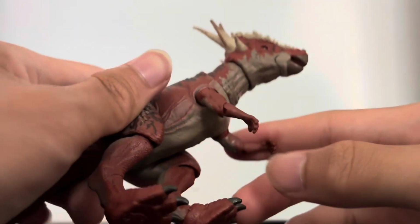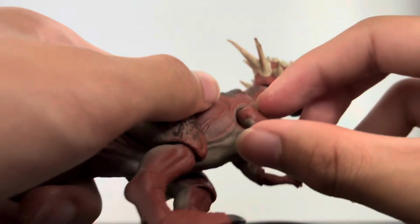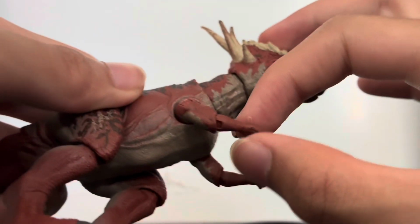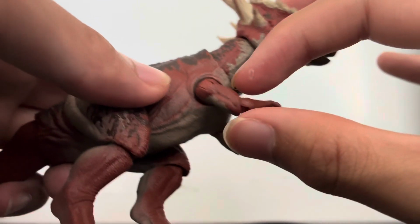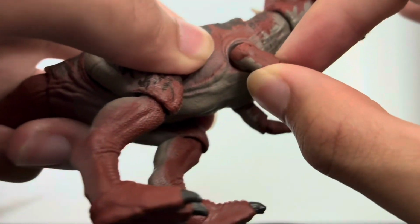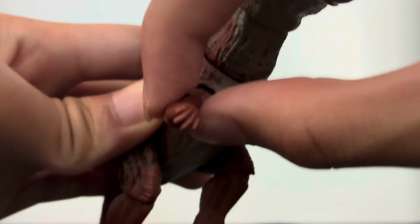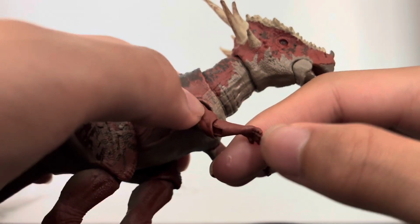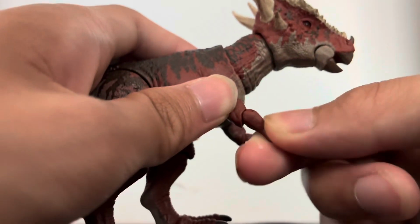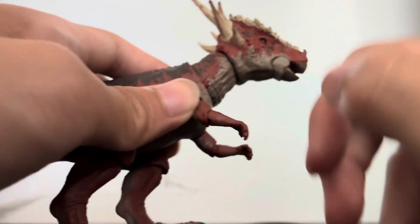So let's go over the arms. Even though the arms are pretty small for the dinosaur, they still have front, upper and lower arm articulation. It can move sideways and like this. I don't know how to explain it. Its lower arms are connected to its hands because they're so small. So it can move sideways like this, up and down like that.